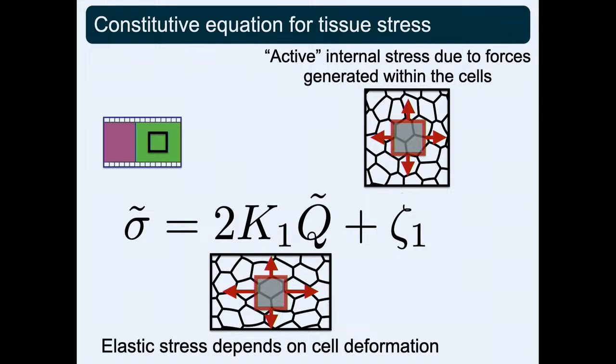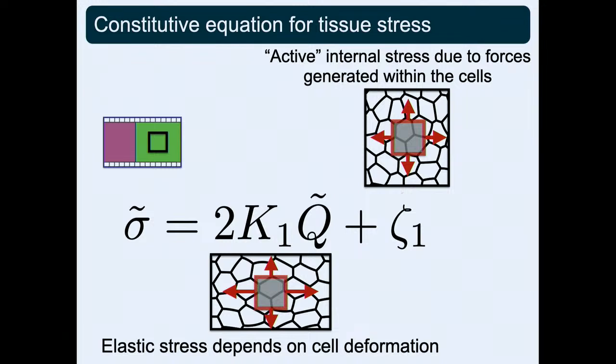The first part you already know. For any elastic material, one can write down this kind of Hookean law, that the stress is proportional to the cell elongation with some coefficient. And the second term is very important, because this is saying that apart from the typical part which depends on the local elongation, there is also a contribution to stress because of activity, and this is due to actomyosin activity. And one needs to verify from experiments that it is indeed there.